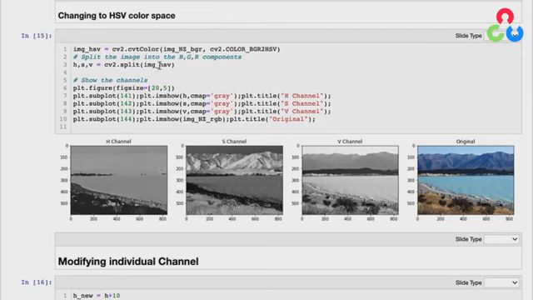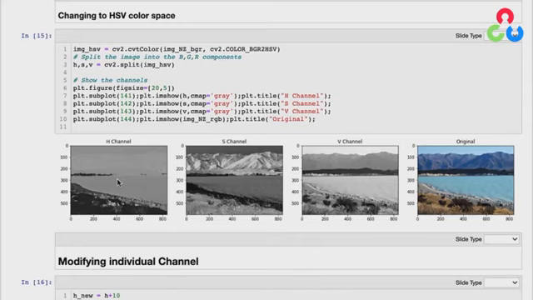Now I can split those channels just like we did above and get the H, S, and V components. And just like the example above, I'm going to plot all four images here, the three channels and then the original image. For example, hue represents the color of the image, saturation represents the intensity of the color, and V represents the value. You can think of saturation as being a pure red versus a dull red, and you can think of value as being how light or dark the color is, irrespective of the color itself. And then hue is more like the representation of the actual color.